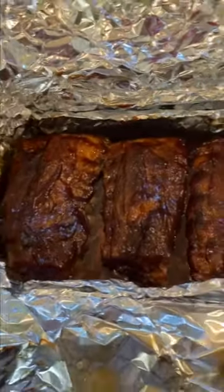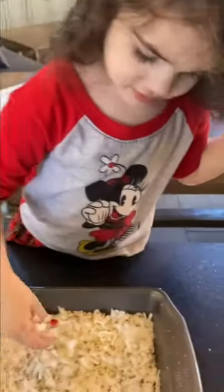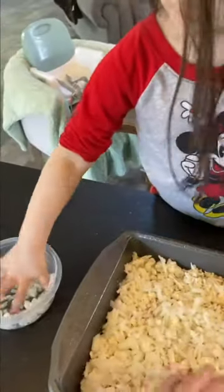We're going to make this potato casserole. We have some shredded frozen hash browns, and you sprinkle all of that everywhere with salt. Okay. Oopsie. That's fine. Just get it everywhere. Okay. Pepper. Some there. Make sure you get it everywhere. Keep shaking. So now we're going to add a little layer of onions everywhere. Good job. Keep adding those. It's about a half, maybe a little less than a half of an onion.